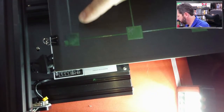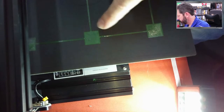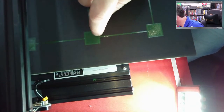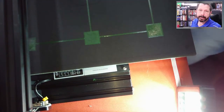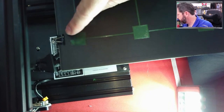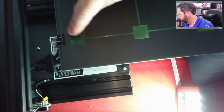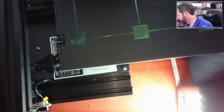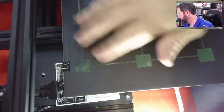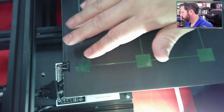So see how that one is pretty much solid. There's no gaps in there. If there were gaps between the little lines, then the nozzle's too high and I'd need to raise the bed. So these are good, but this one, you can't even see some of it. It's so thin that it didn't really extrude much filament there. Same thing on this corner. There's barely any filament there. So this area is too close to the nozzle.